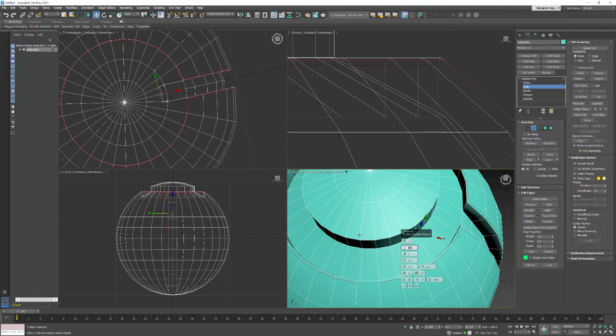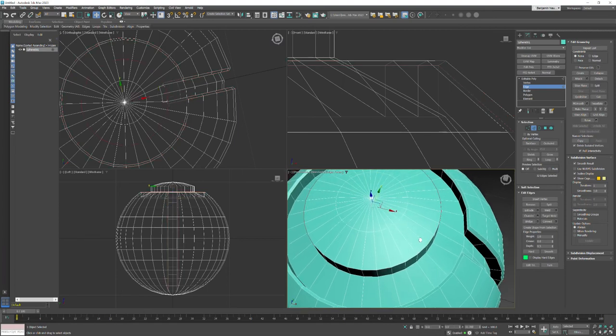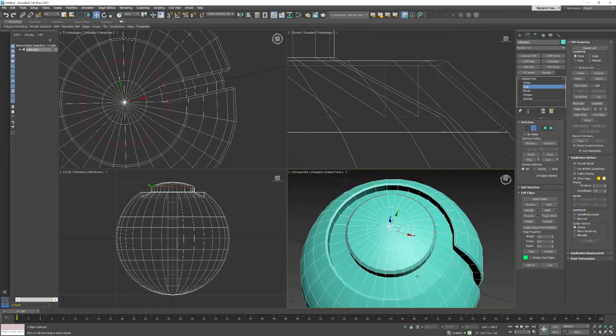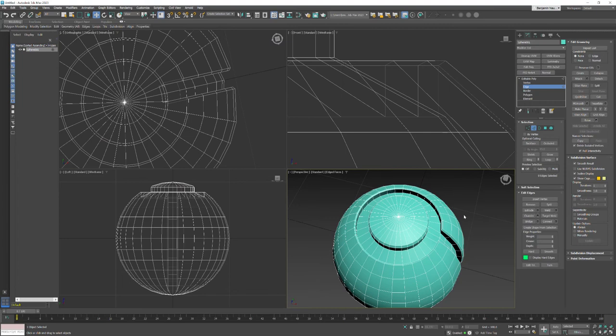Let's go a little bit bigger. Let's say 2. And I want to change the connect edge segments. I'm going to set that to 0. So I just want to have a little bit of a chamfered edge on it. And so I'll say OK. And I'm going to grab the edge here. And if I just hit chamfer, open that up, it'll do the same action again. All right. So there we go.